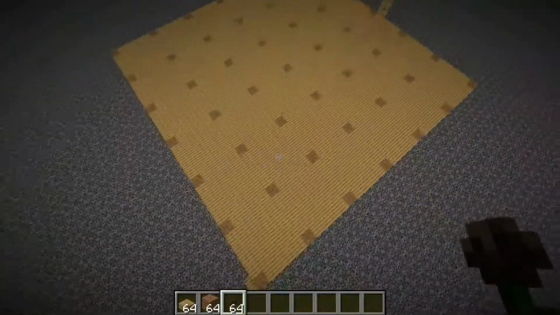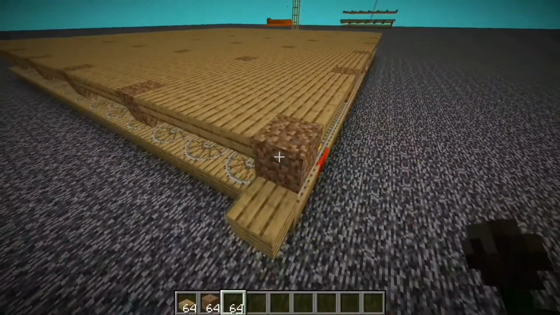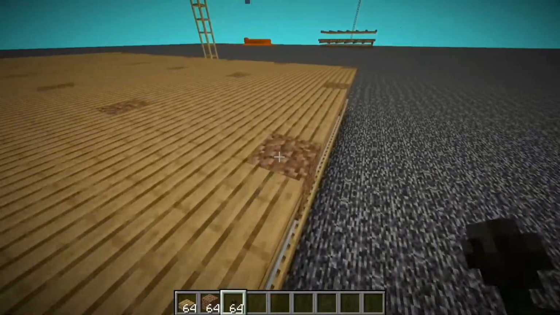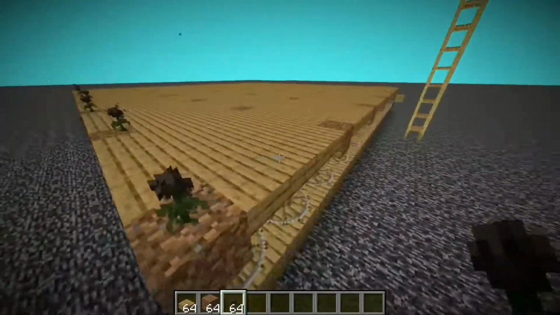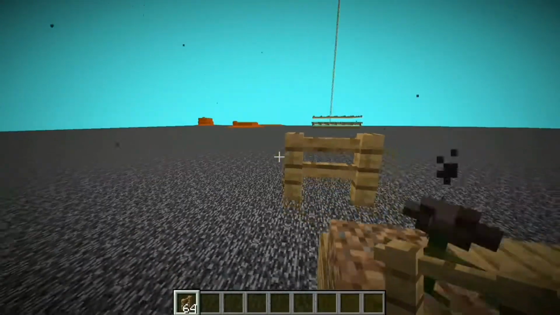This is what your farm should look like for the moment, and on top of each of these dirt blocks we need to now add a wither rose just like this, and this is what's going to be killing our ghasts. Now we need to place fence posts like this wrapping around the entire farm.